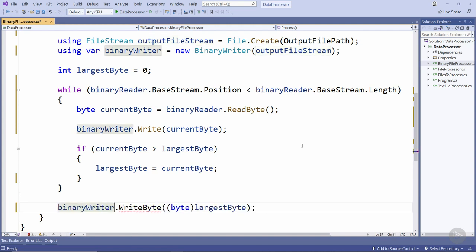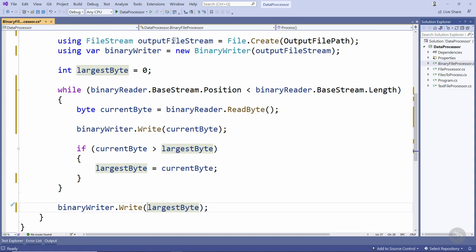Instead, we're going to use the binary writer, call its write method, which as we just saw takes a number of different .NET data types. We're not going to cast the largest byte int variable to a byte, so this will cause the int overload of the write method to be executed. And that's why I've declared the largest byte variable as an int.